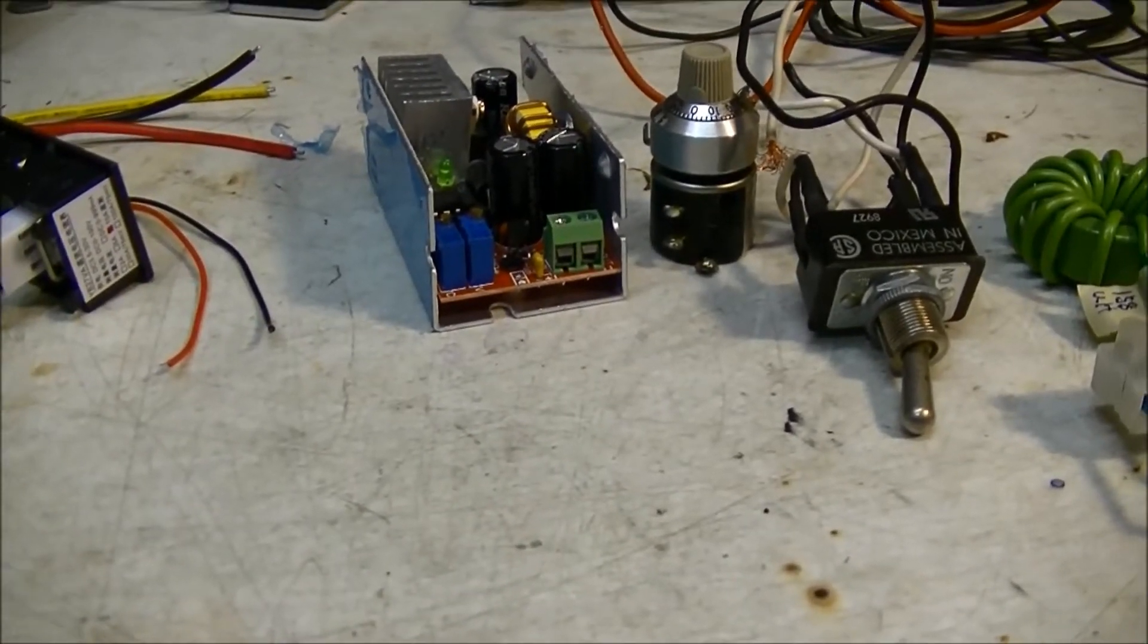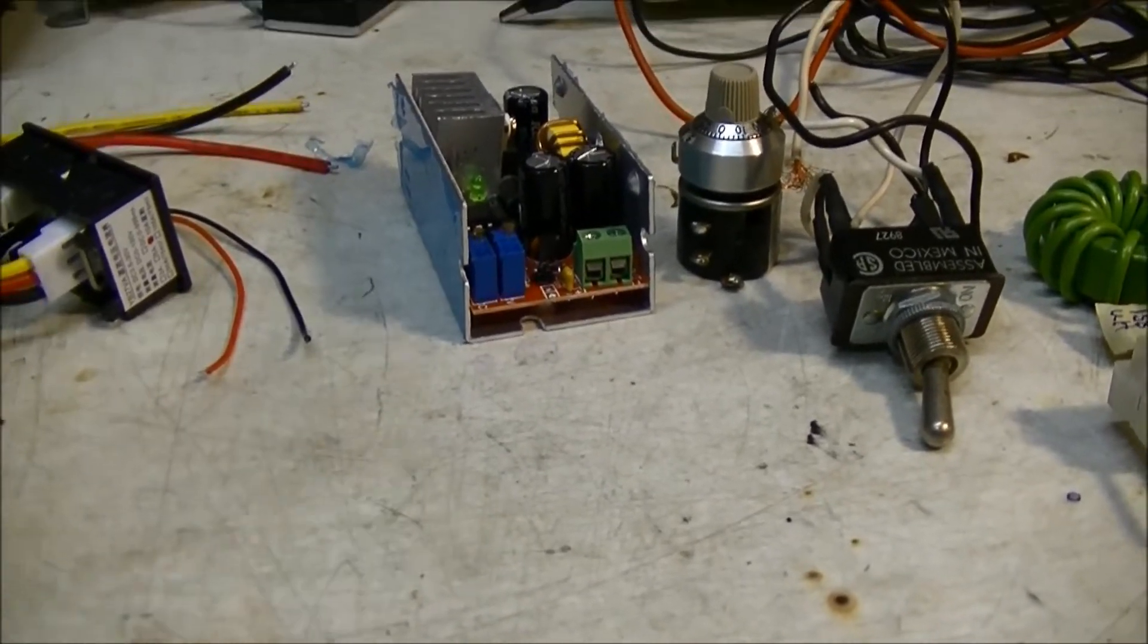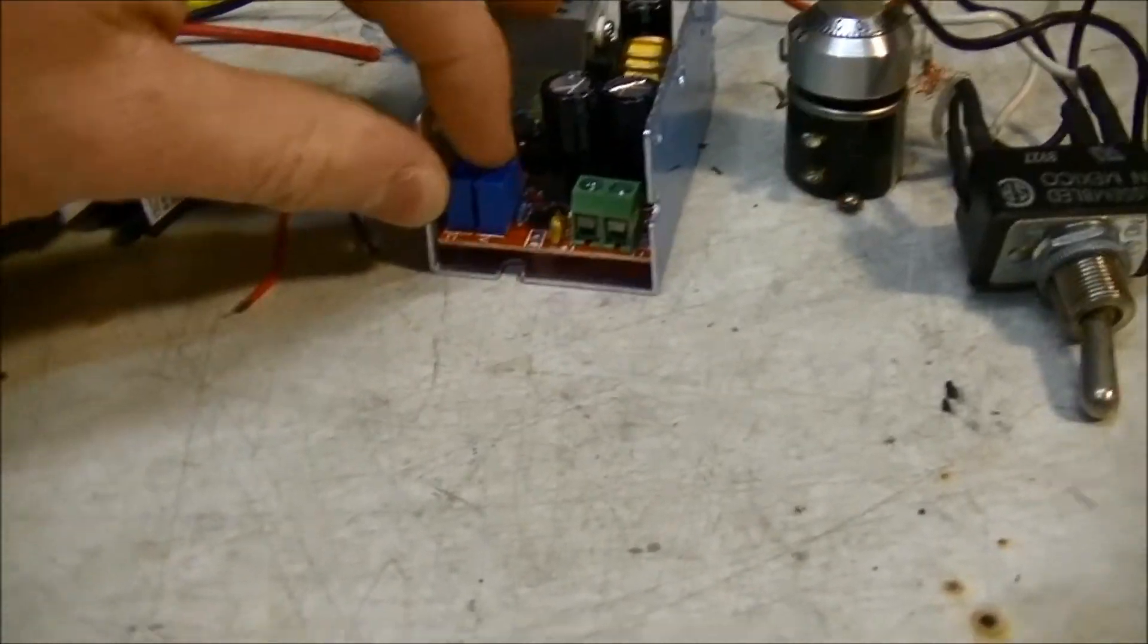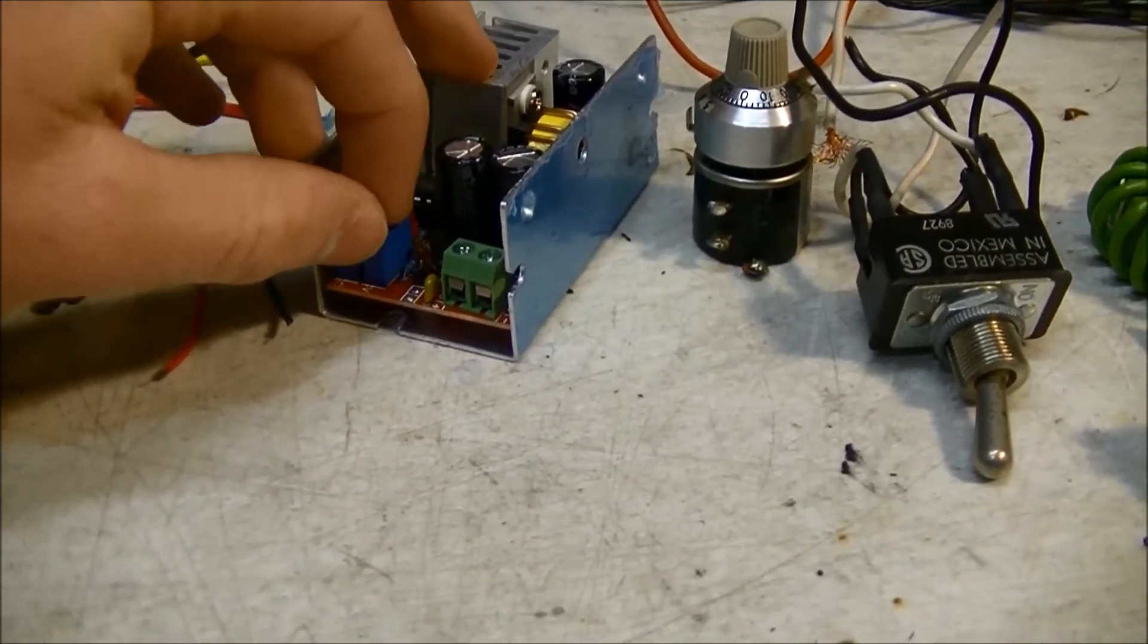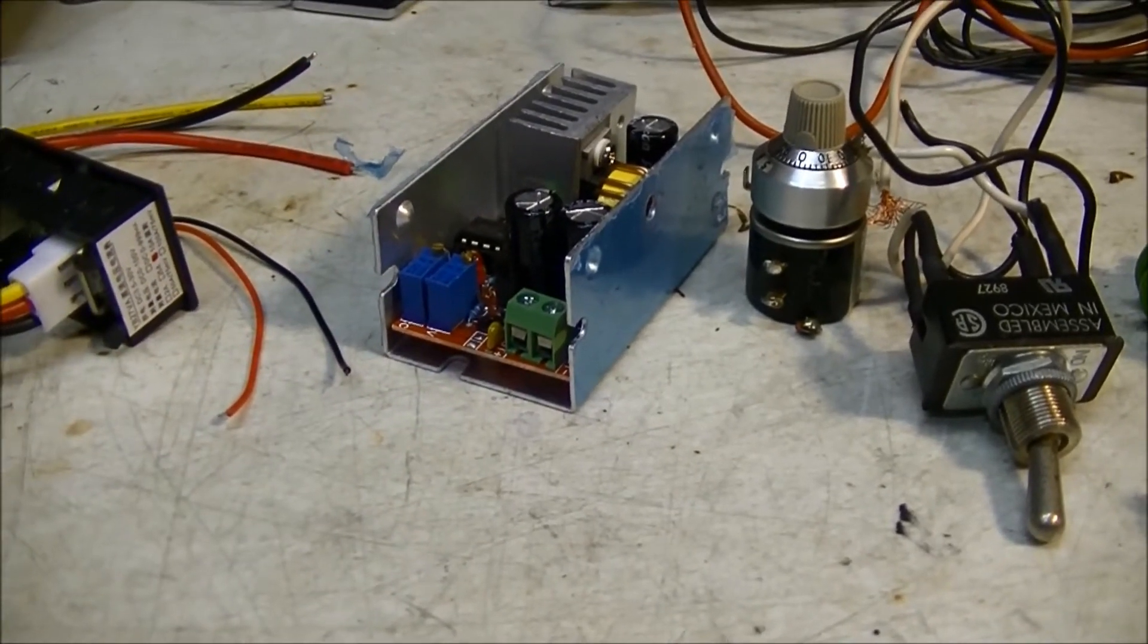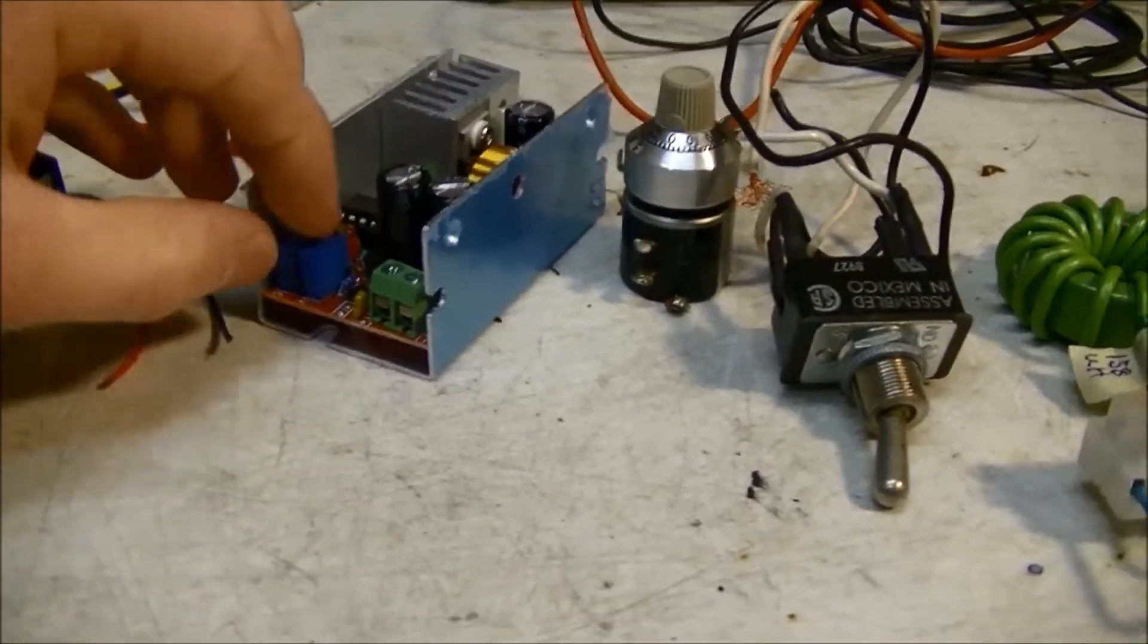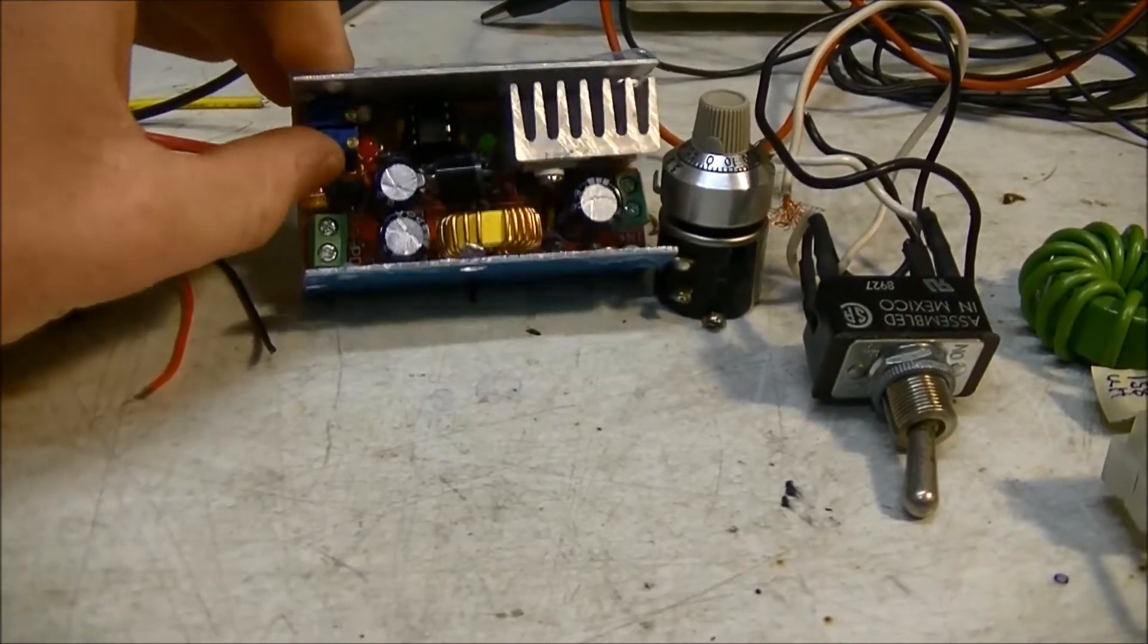Now, I was looking around, and there are ones that are a little bit more expensive that can handle a lot more current, but they didn't have the constant current, which I need that, so that I don't fry things. If I hook it up to a 555 timer chip that is incorrectly hooked up, and I set it at the 50 milliamps range, which 555 timers should be fine running on 50 milliamps, if the 555 timer's hooked up wrong, it will short out the power supply instead of just killing the 555 timer. So if I hook it up to 8 amp supply, the 555 timer's just gonna go up in smoke if it's connected up wrong. So the constant current's very useful for that.